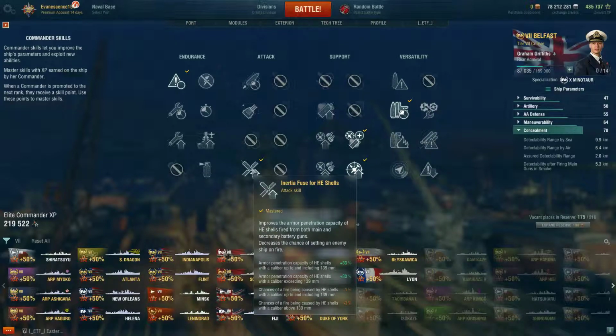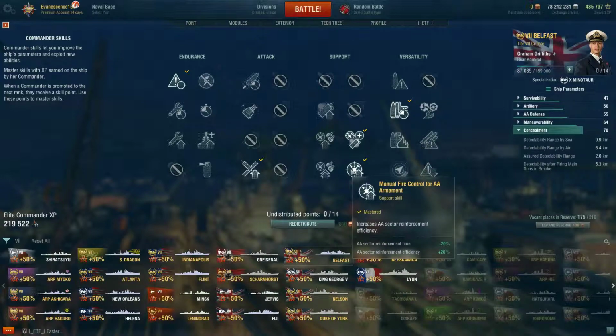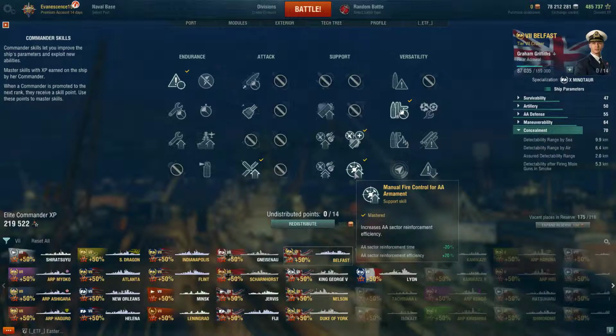And then what I've done is I've saved up, and for my other 4 points, I went manual control for AA. It gives you that little bit of extra sector control when you have those carriers, especially the tier 8 carriers. If you come up against a tier 8 carrier, he can get through, and because you are such a threat in your Belfast, as soon as they see you, people will shoot at you because they want you out of the way because you're such an effective ship. So I've gone with manual fire control for AA.